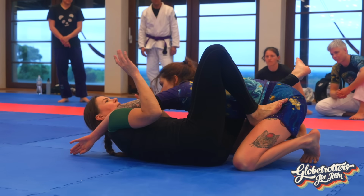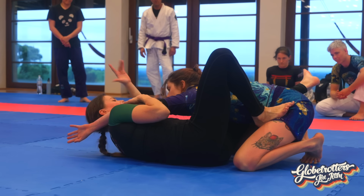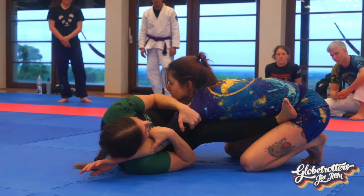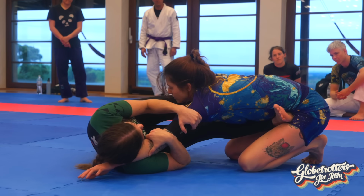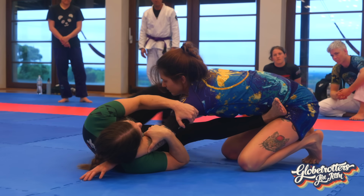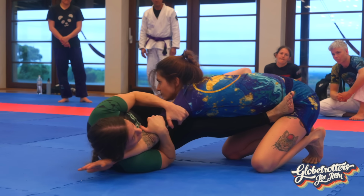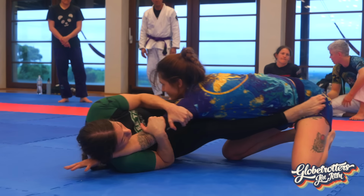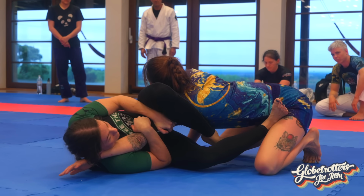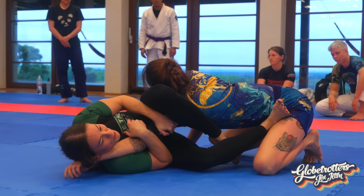Okay, I like to do it a little bit more than I do, but usually I have to change the grip here, just to isolate the arm. I really do shrimp maybe this far, and now I have the space to go. I don't want to go so far that she can grab my ankle, but I really can go quite far because I have the push and pull, and it isn't easy for her to be here. I can control quite well. So then I can move the feet here, and then I have the arm isolated and the submission there.